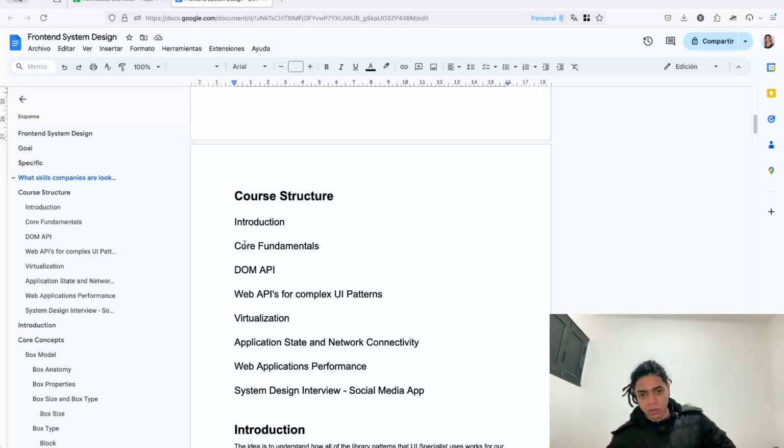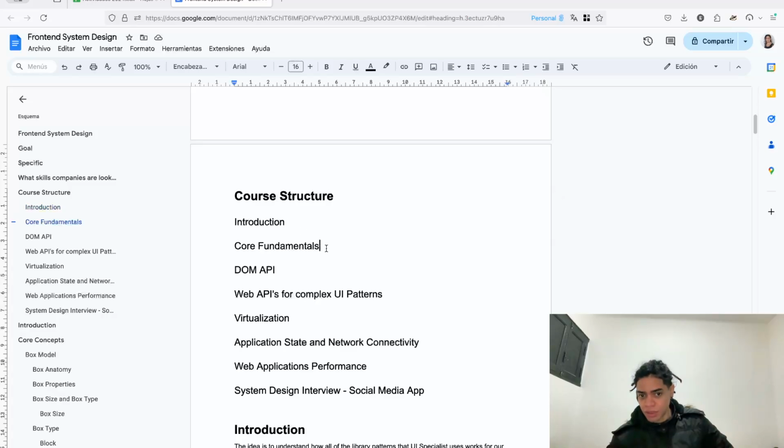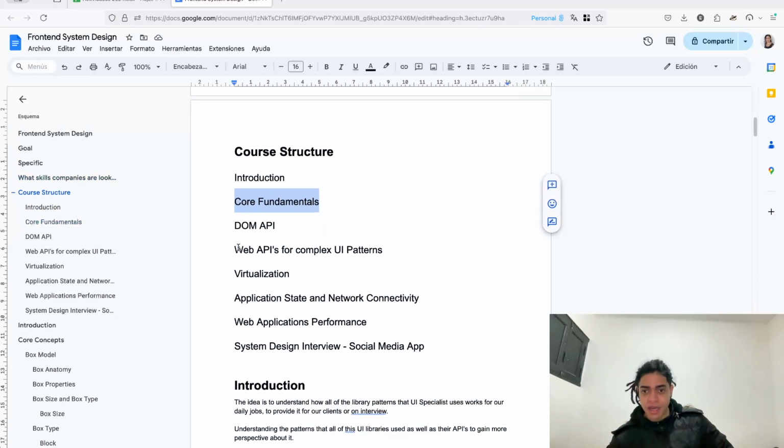And how? By looking at this particular core structure, the introduction, the core fundamentals, which is what we're gonna focus on in today's video, to see how all of these building blocks stack on each other as a way to now understand how we can build these web apps in a scalable way.